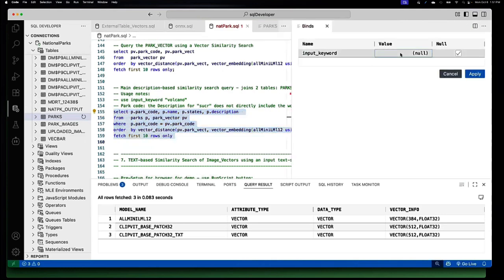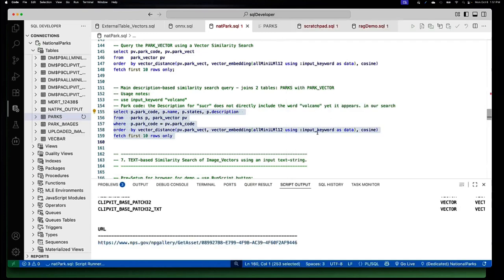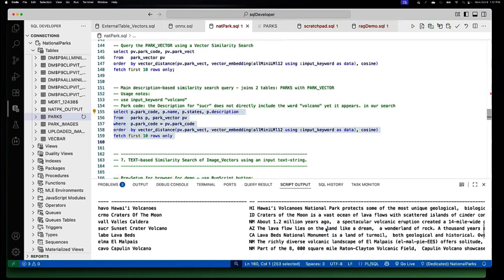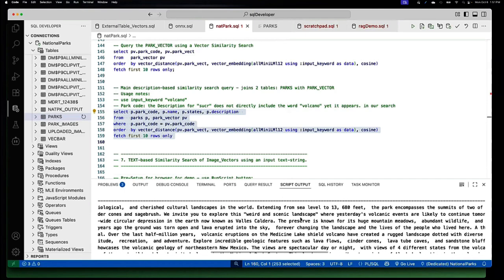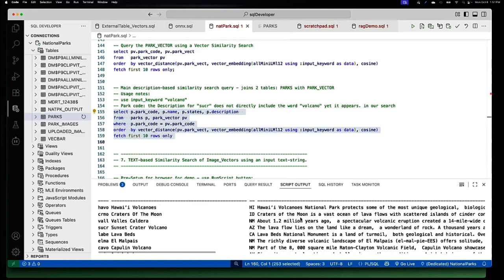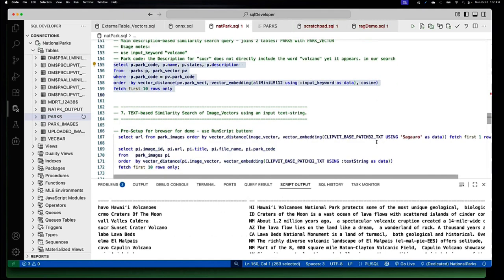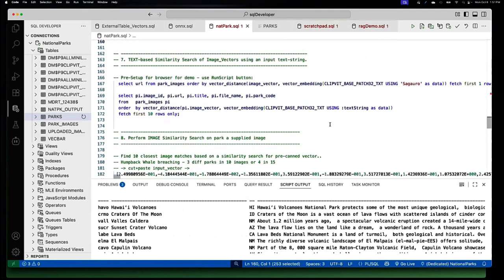So I can put in there, let's say, volcanoes. Sorry, I've got something in the way. There we go. Apply. And here I can see some things that have been returned. Now, the first one actually has the word volcano, so I'm kind of cheating there. But this next one, craters on the moon, I don't see the word volcano there, but that word crater and lava flows is related, is associated with volcanoes. So you can see how you can pretty quickly perform those operations.